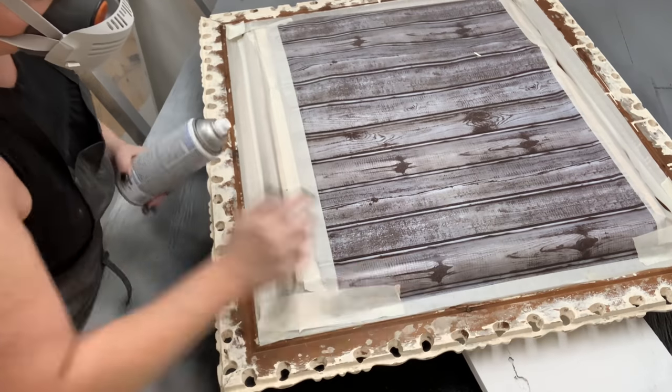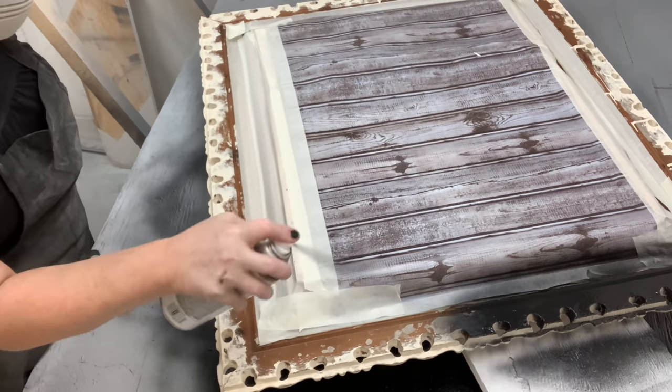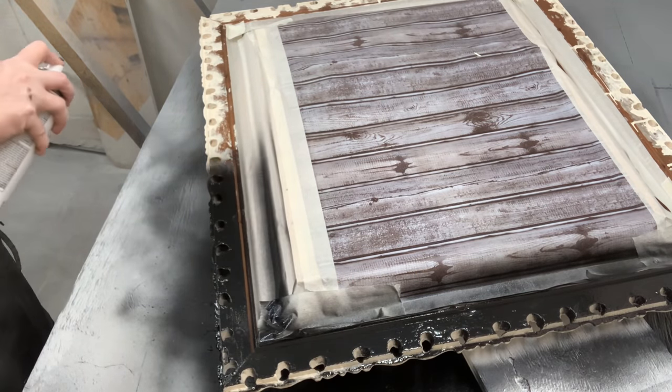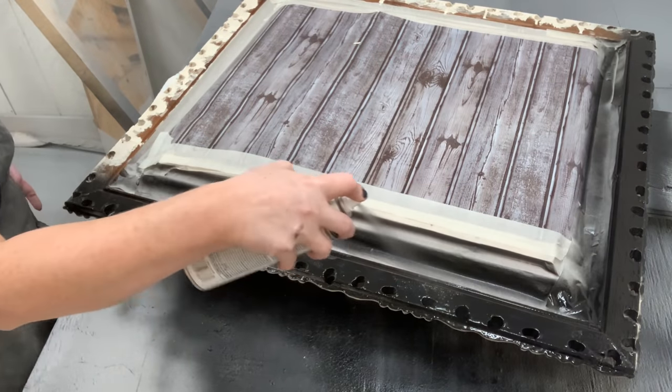So this beast, whoa, that was a heavy one to get in here. Don't drop it, don't drop it. This mirror is heavy, you guys. That frame and all this wood, oh my gosh, this is just a beautiful mirror. But yes, I definitely need to get this cleaned up.